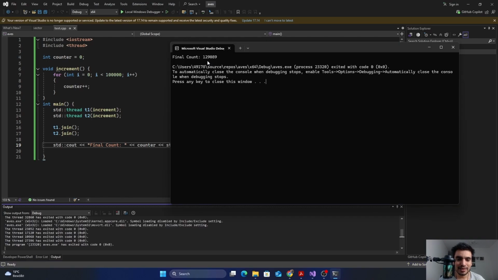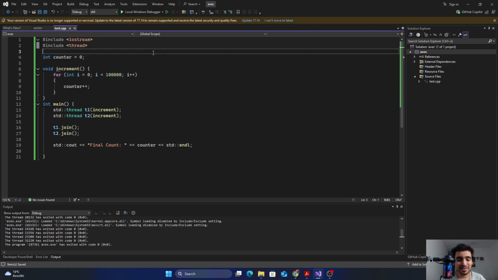Now here you can see that the answer is wrong. It's not 200,000. In our program each process will use this variable and increase its value until it reaches 100,000, and they use the same counter and run this loop for 100,000 times, so the combined value should be 200,000. But it's not 200,000 here because the same race condition is happening here. Both of the processes try to use the same variable sometimes at the same time, so it will make a confusion or corrupt its value.